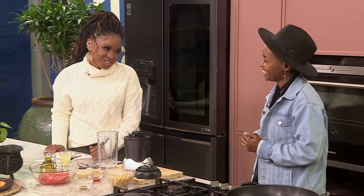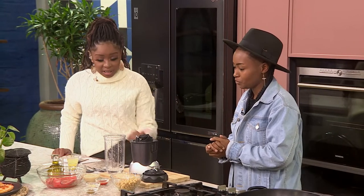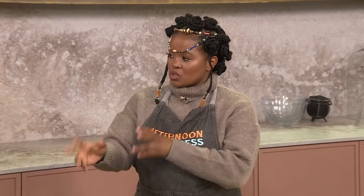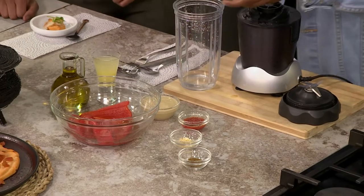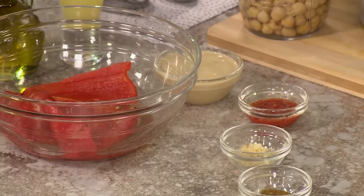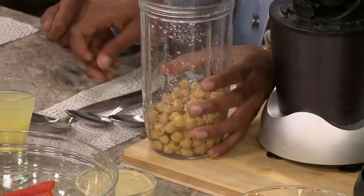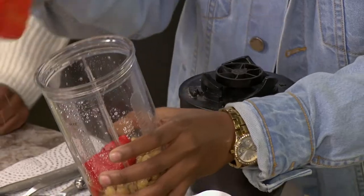We like to say here on Afternoon Express, you eat with your eyes, so presentation is key — no pressure. So Tumi, do you want to show her the ropes? If there's anything a non-cook would be happy about, it's what you're about to do, because all you're doing is blending. Pop all those ingredients into the jar of our blender — you've got some chickpeas, some roasted red peppers. The reason we roast them is because we get that smoky flavour imparted to them, and they don't get overcooked or mushy — you still want that texture. Then we're adding the tahini, some harissa paste, and some cumin. All those beautiful flavours are just going to give us a delicious, delectable dish.